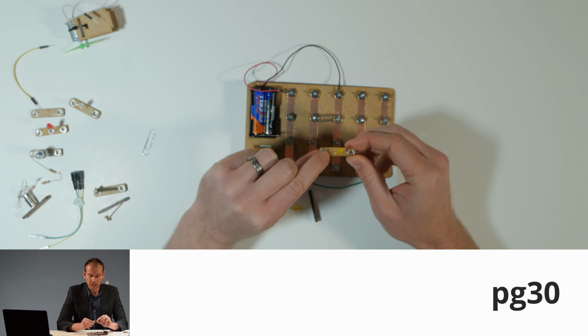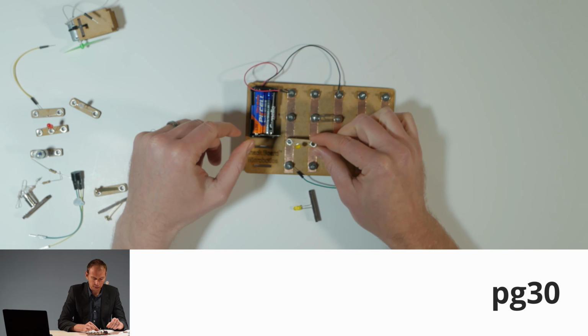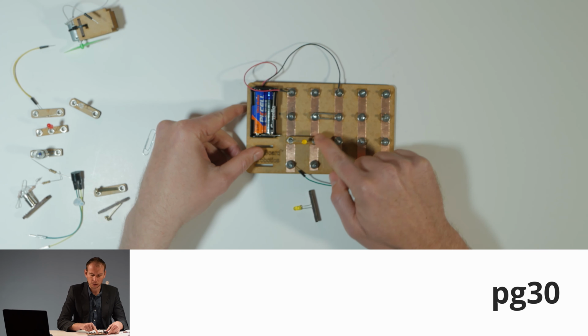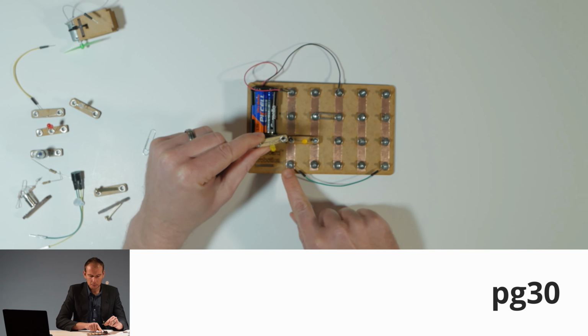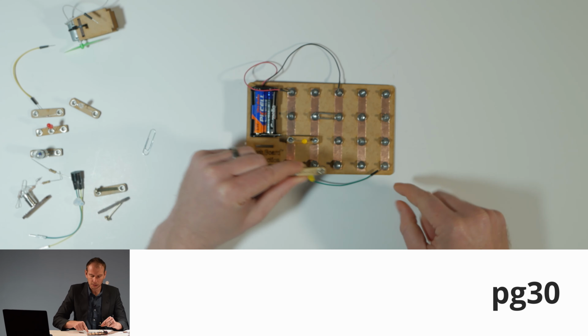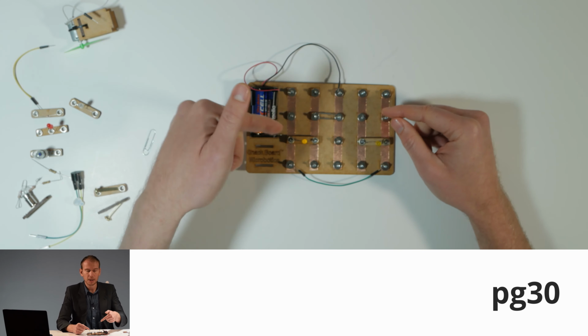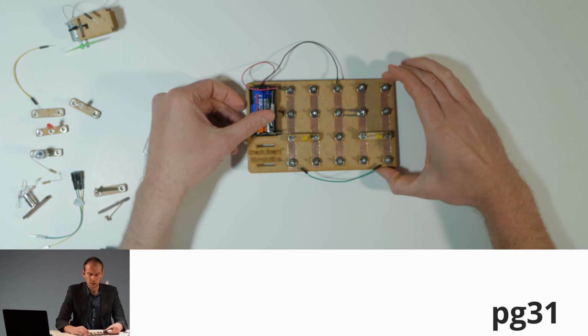Now our flashing LEDs, we need to remember the polarity of it. So positive needs to be by positive and negative by negative. And there you'll see that one will start working because this is connected. But now this side, we need to turn it around. Remember the positive is going to follow my green wire to the side here and it's going to be connected there. So now I'm indicating to the left. And if I were to switch this around to that side, I'm indicating to the right.